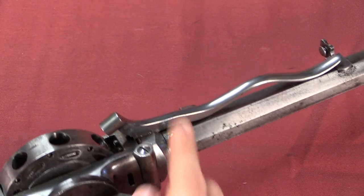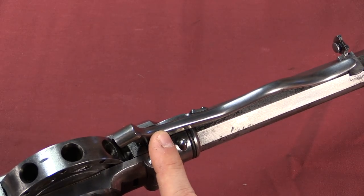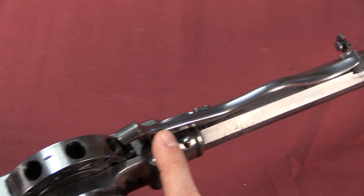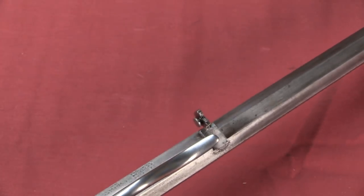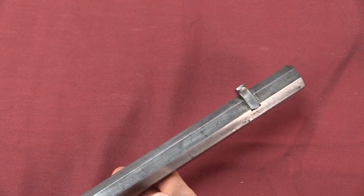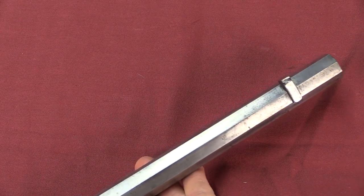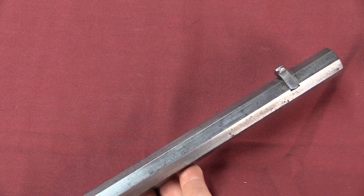The other cool aspect of this is it's able to be very conveniently positioned right here on the top of the gun, which doesn't impact the sights because the cylinder is already in the way of the sights. The sights are mounted off on the left side of the gun, both front and rear. So kind of like a top feed magazine light machine gun from 100 years later.